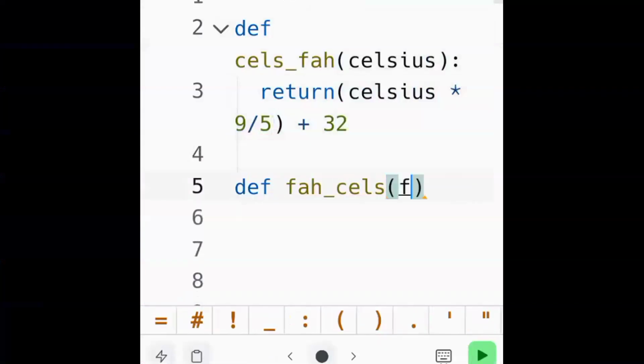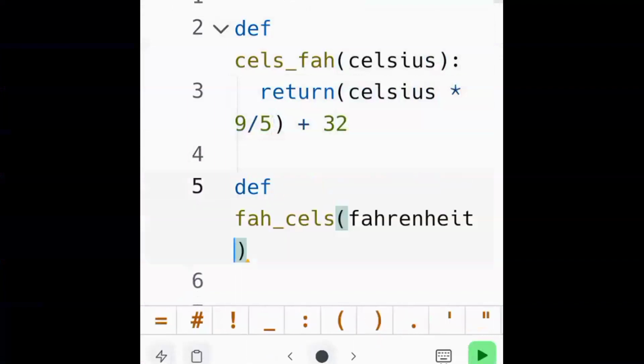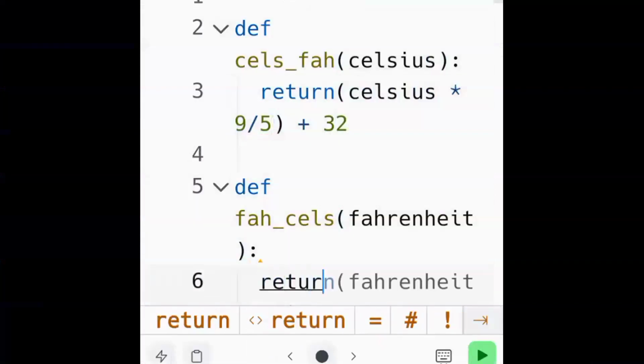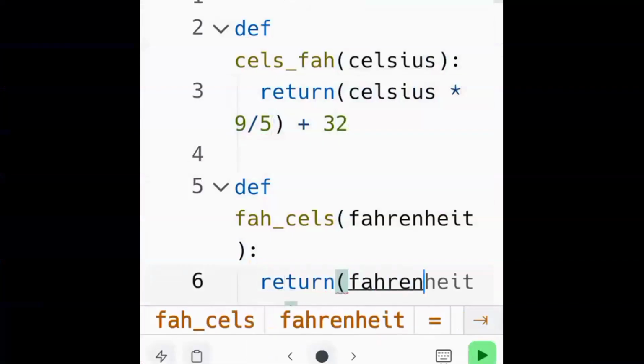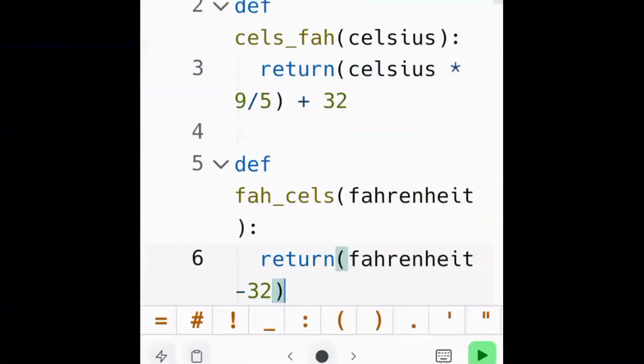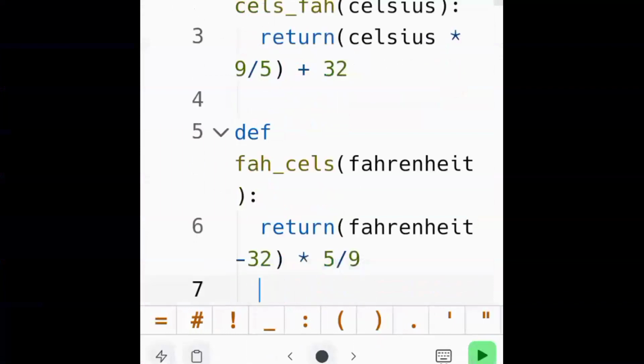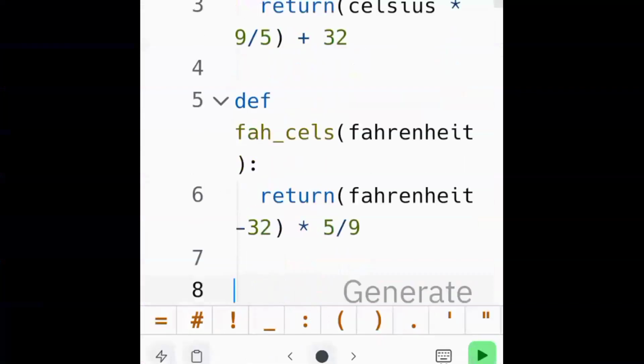So you define Celsius to Fahrenheit conversion first, then you define conversion from Fahrenheit to Celsius with the parameter of Fahrenheit, because you are fed with Fahrenheit first and then you're converting it to Celsius. So here you'll be returning, again, the appropriate formula for the conversion from Fahrenheit to Celsius, which is Fahrenheit minus 32 multiplied by 5 divided by 9. So this is just a formula which you're supposed to know. If you don't know, just Google. It's very easy to gather.